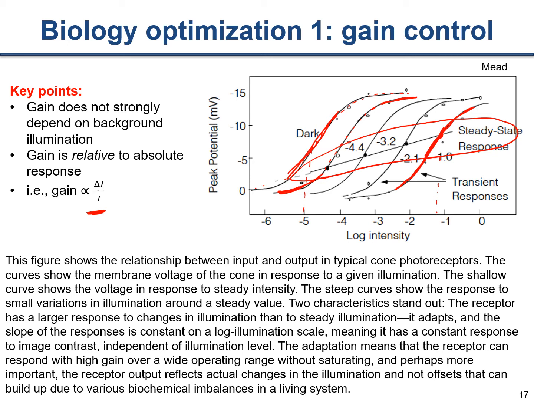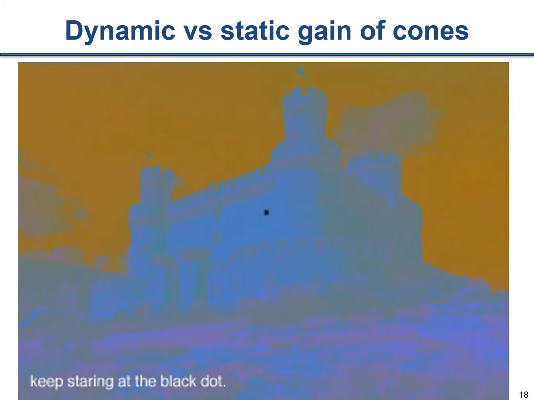This is something that the human body does very well, and it's something that perhaps we ought to learn about in the pursuit of building a good artificial photoreceptor. So to demonstrate this adaptation, I'm going to get you guys to look at this picture. This is called the Spanish Castle illusion. So stare at the black dot and don't move your eyes. And I promise there's nothing scary that's going to pop out or anything like this. Stare at the black dot and see what happens.